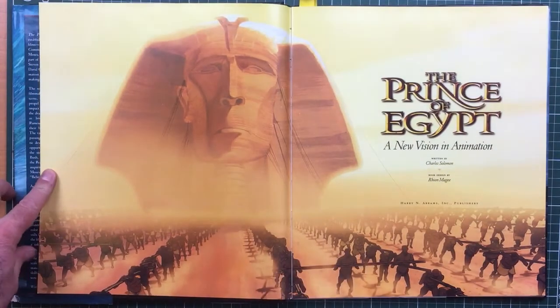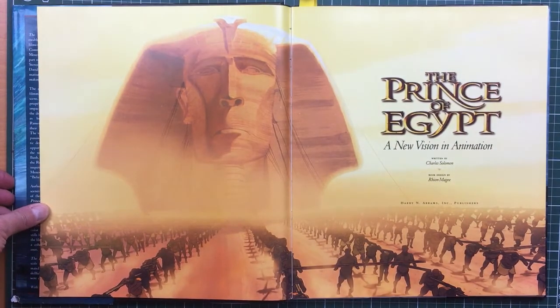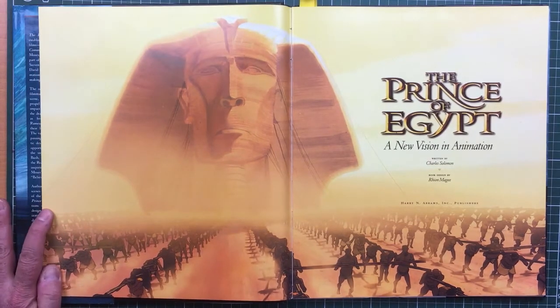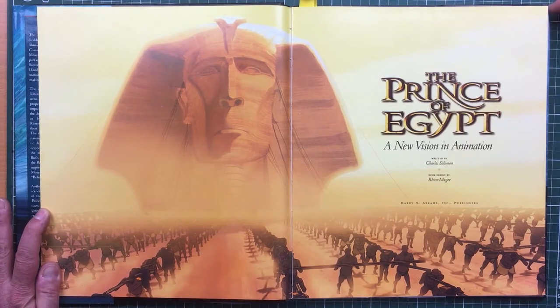Wow, isn't that great? This is one of the Spielberg DreamWorks animation extravaganzas before they were enamored by the Pixar style and went over into 3D. Now, this was quite a shock to me, having seen a couple of Pixar films in the interim. It was a shock to see such beauty on the screen. I was completely knocked out by it.